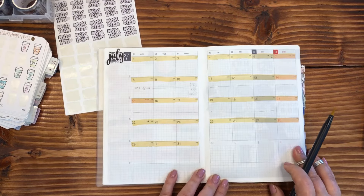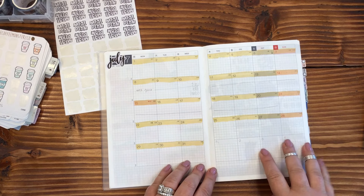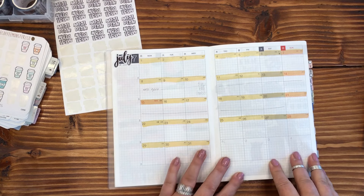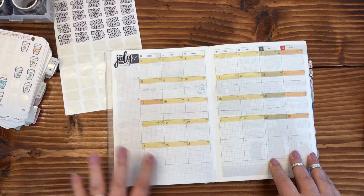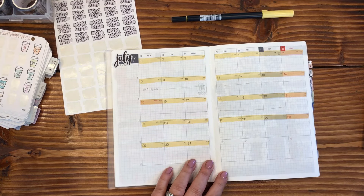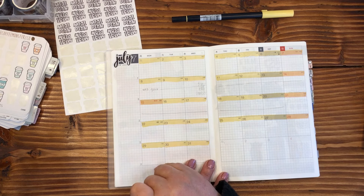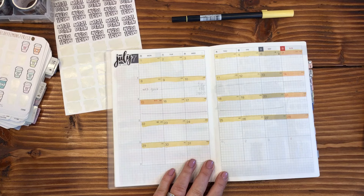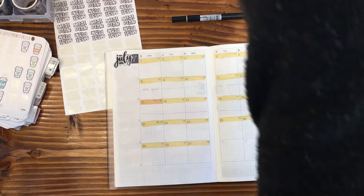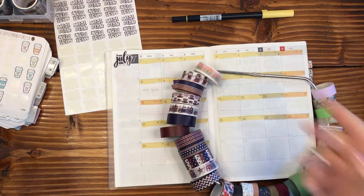So that takes care of everything. Down here we have these extra days that we can totally decorate for, and then of course the sidebar, which I hardly ever use. I do need to put in here that Wes is going to be gone the 8th through the 20th. And I said I wasn't going to use washi tape, but I may have fibbed. I'm sorry. So I do have some 4th of July washi tape.